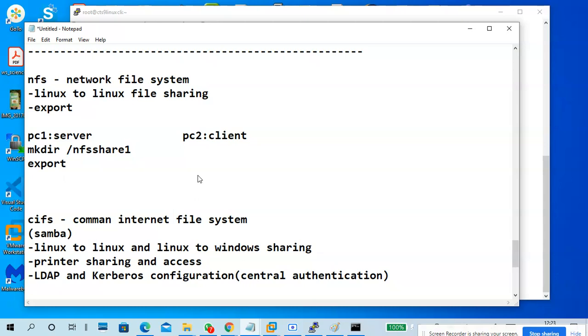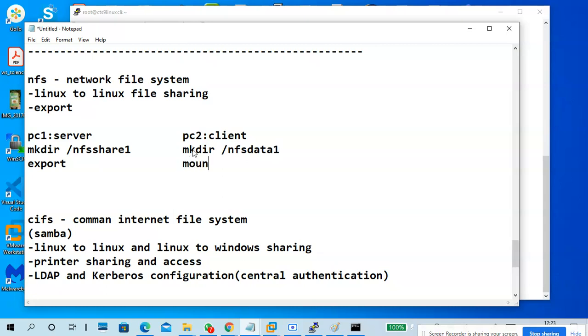Then I access NFS. Exactly, say I do mkdir slash NFS data one, just for example, on the client side.